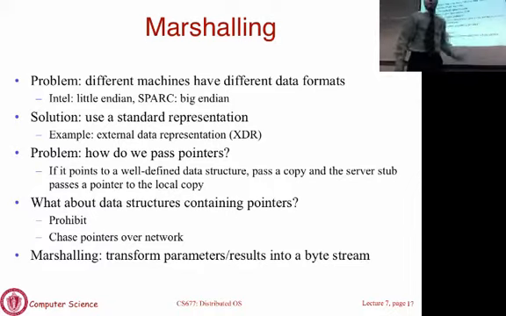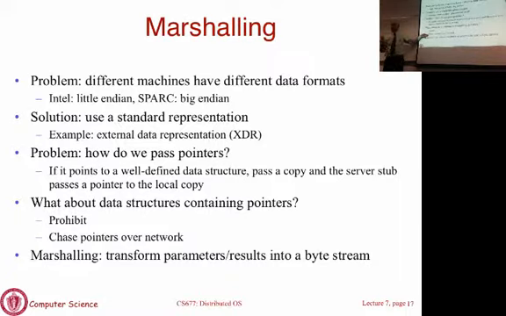Okay. So I already talked about marshalling and demarshalling of arguments, the little endian, big endian problem, so we'll not talk much about it. I also talked about pointers. As I said, there are 2 approaches. One is to prohibit the use of pointers, which is the default case. In C, you cannot pass pointers. It's not allowed. In Java, you have call by reference.